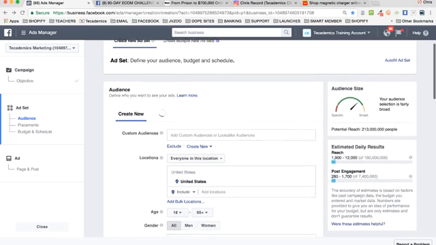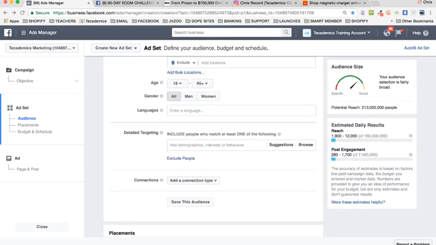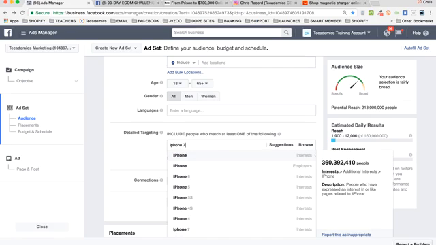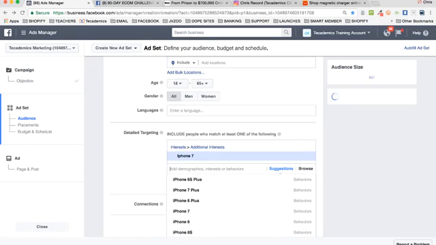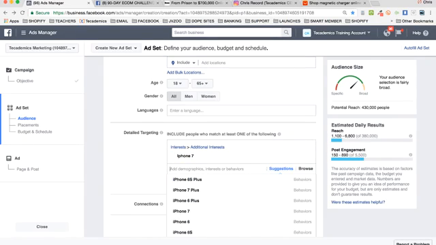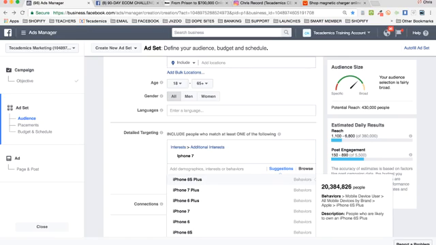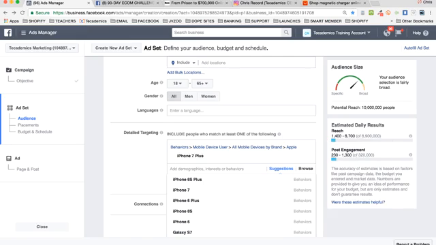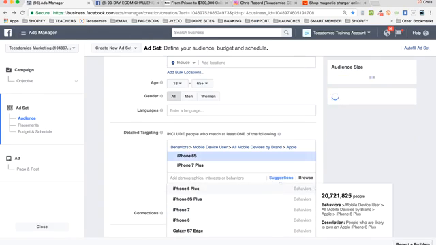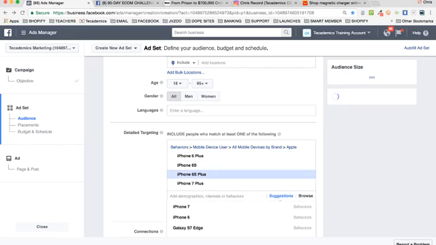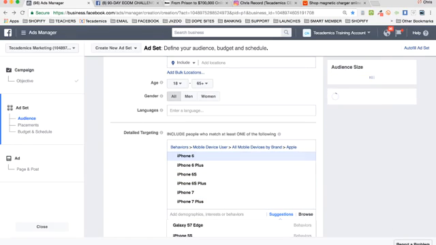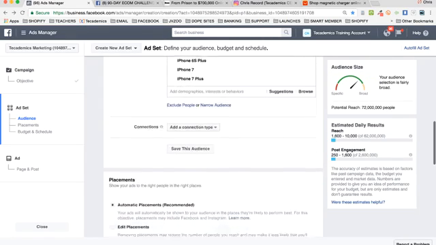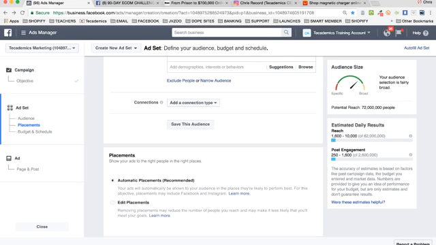continue, and you can go in here and you can basically target in your detailed targeting. You could take people that own whatever phone it is, stuff like that. You can actually take people that own a certain phone, behaviors. Here's people that own iPhone 7. You can target people that own specific phones that might be good for it. There's like a lot of stuff you can do. You can target owners of phones. It's an iPhone phone charger. Take all the modern iPhone 6 and 7 owners or whatever. There's a lot of stuff you could do with that.